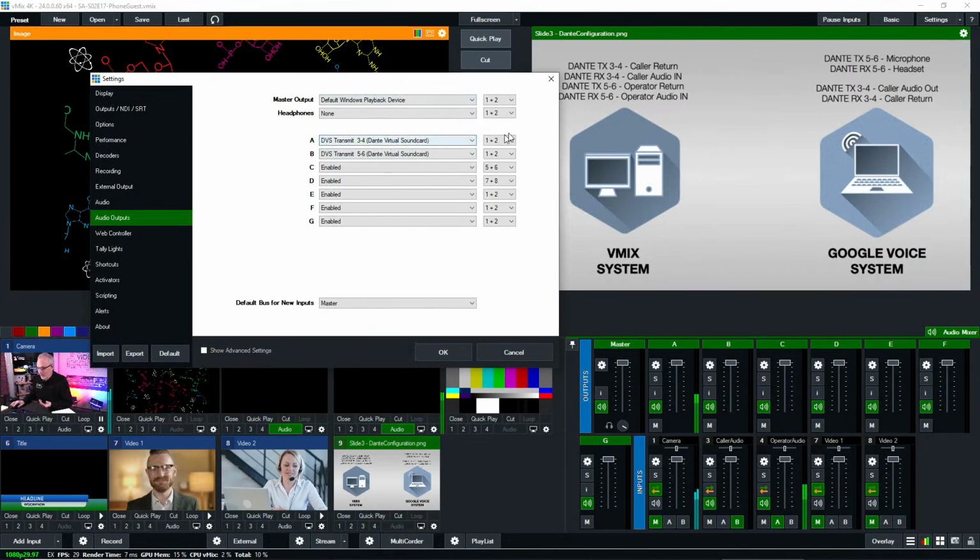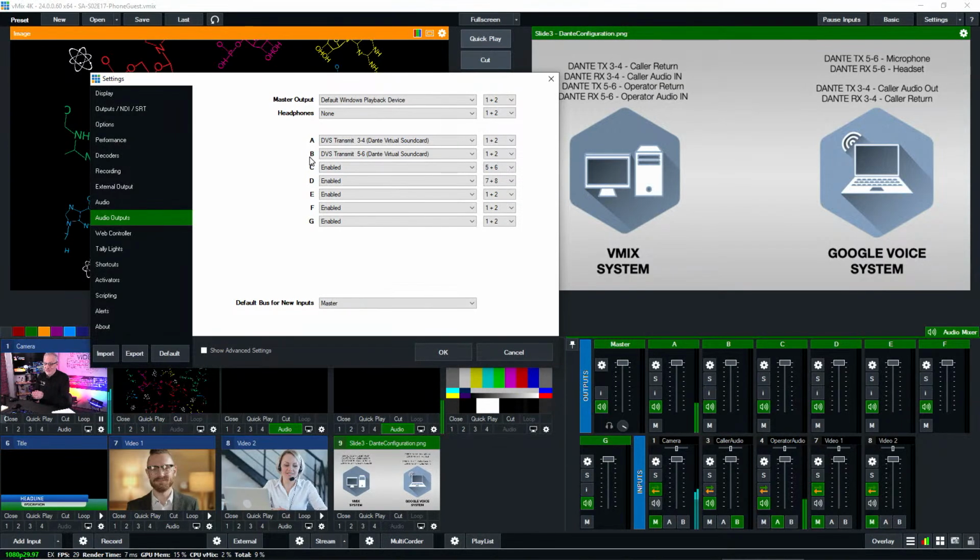In this case, I'm taking everything that's on bus A and routing that out Dante's 3 and 4 channel, and I'm taking anything on bus B and routing it out 5 and 6. This is what I talked about with sending audio back. Whatever I put on channel A is going to be transmitted back to the remote caller, and whatever is on channel B is going to be transmitted back to the operator.